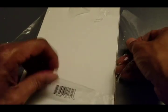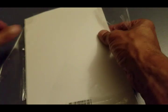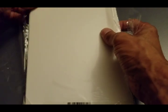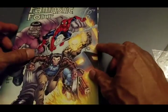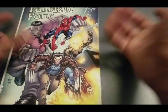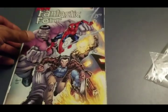So, now listen, I'm telling you right now, if I get another Wolverine Exit Wounds, well, I can't scream, my wife will kill me, but I might throw this pack through the wall. So, let's take a look. I'm just joking, I wouldn't do that. All right, and like I said, this one, the crease there, I just can't seem to get a clean copy of this one, but it is what it is.